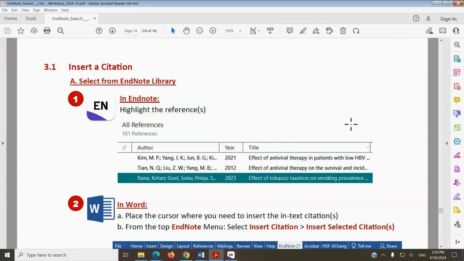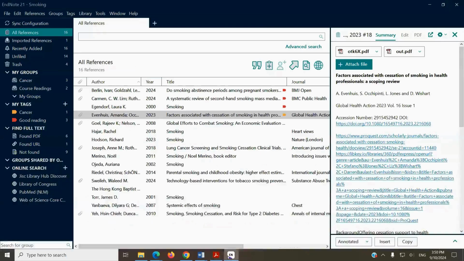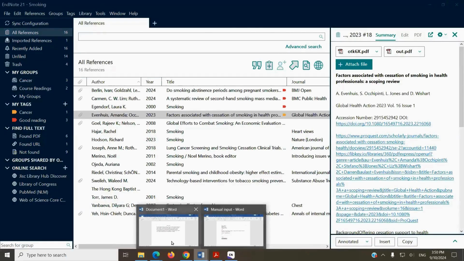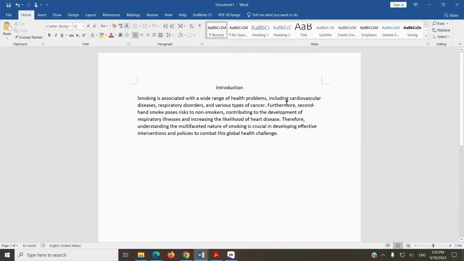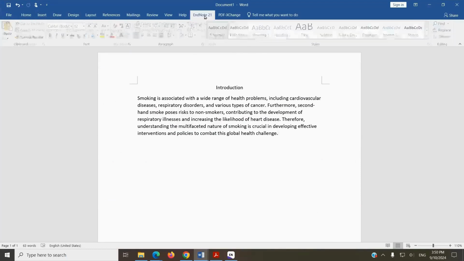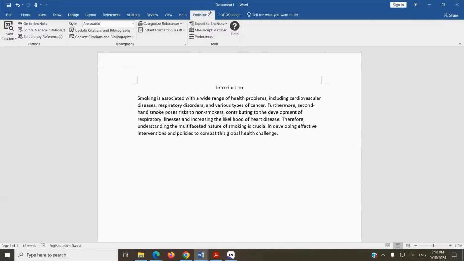Once you have installed EndNote, you will see the EndNote tab in Microsoft Word. So here is my essay, and after you install EndNote, you will find this tab, EndNote 21, in Microsoft Word. So you'll find this toolbar here.